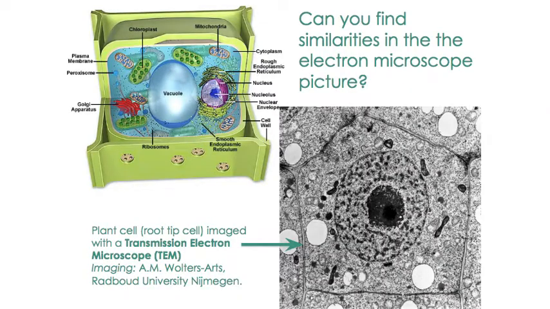So here is an example of a plant cell, root tip, and this is within a transmission electron microscope, okay, and then here is kind of the classic textbook-esque look of a plant cell. So we use electron microscopes to see the structures inside a cell, then we create models to simplify. Darker images are more dense and lighter images are less dense.